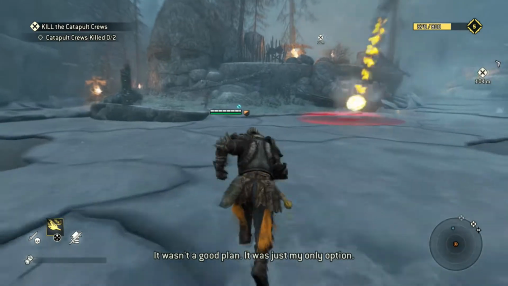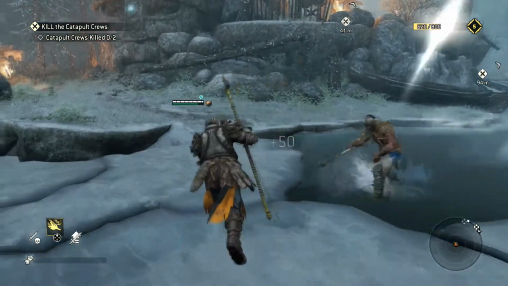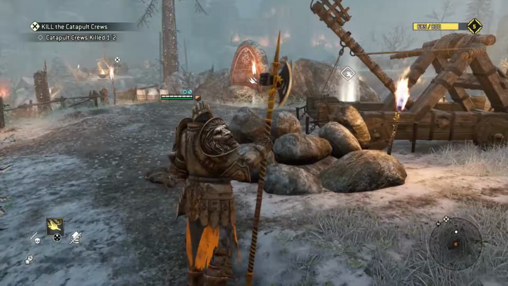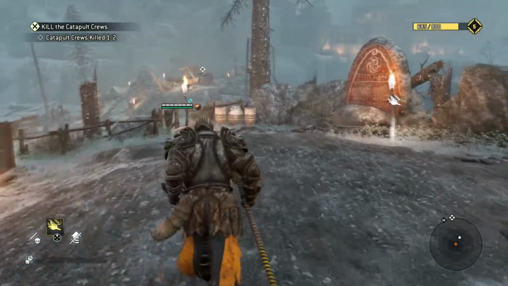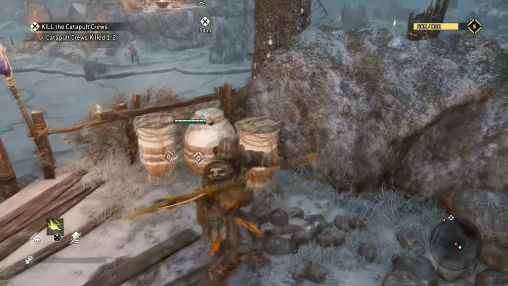An enemy will come to fight you. You can simply throw them off to the side like I do right there. There we go. And then observe this kind of Viking helmet sculpted thing in stone. After taking out the first catapult crew in that area, you will be able to find a breakable set of pots right over here, so go ahead and take them out.